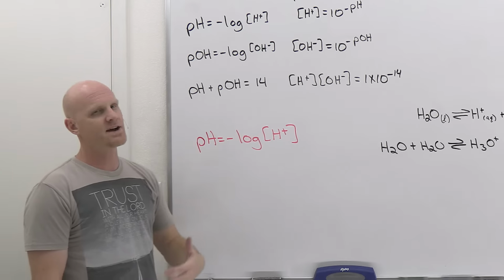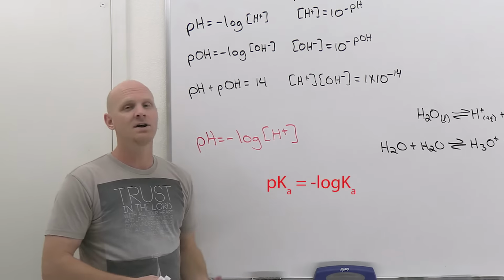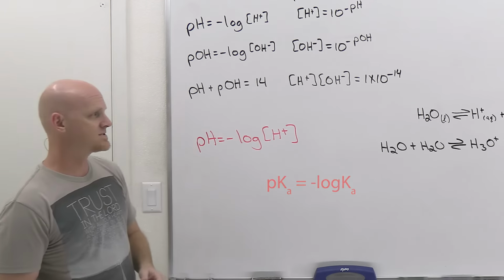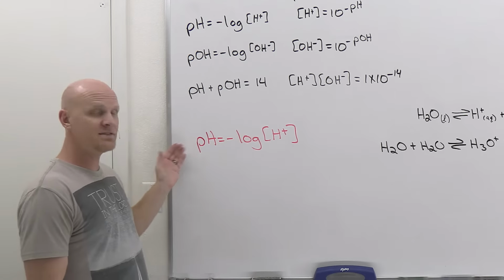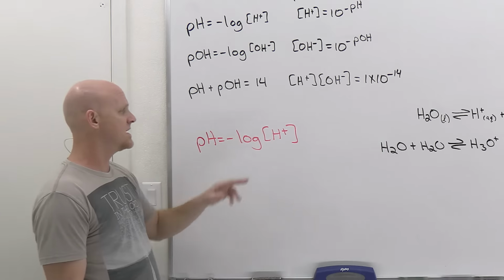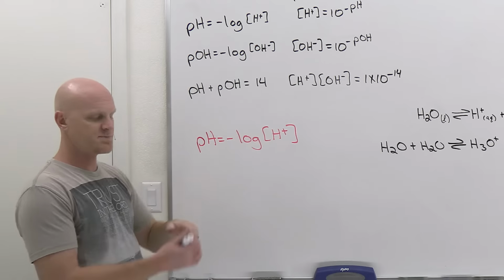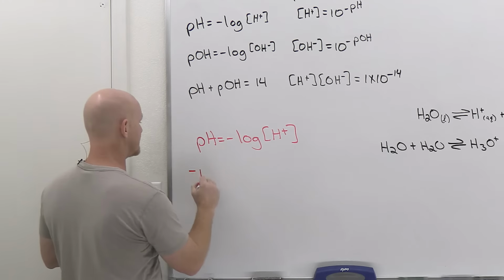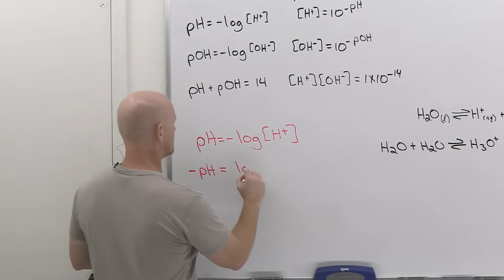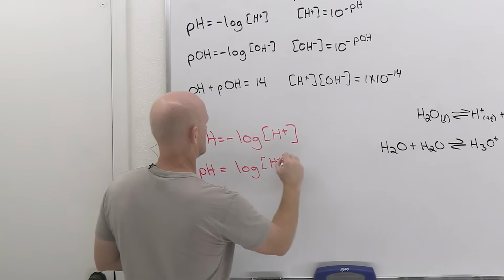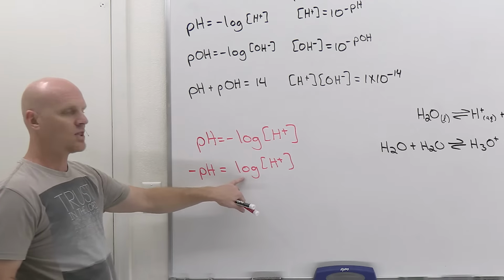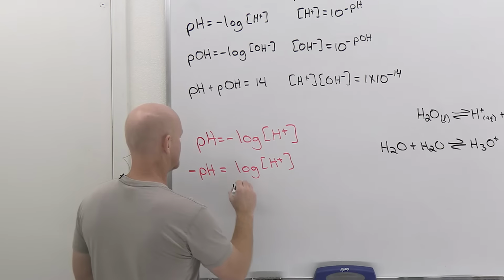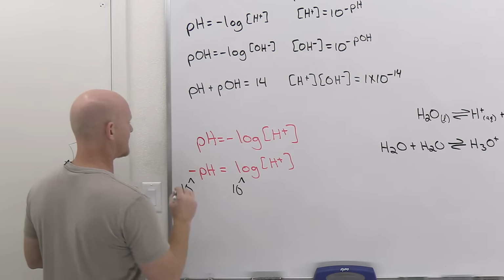We'll use it in one other context actually, not P your mom, but pKa, which will be the negative log of the Ka value, which will be another equilibrium constant we get to in a little bit here. So P means negative log, pH, negative log of H+. Now what if you want to rearrange this to solve for that H+ concentration? Well, you'd either multiply or divide both sides by the negative 1 there, so we'd get negative pH equals log of H+. And then to get rid of that log, you have to take the antilog, and the antilog is simply 10 to the power of. And so you'll do 10 to the power of both sides.